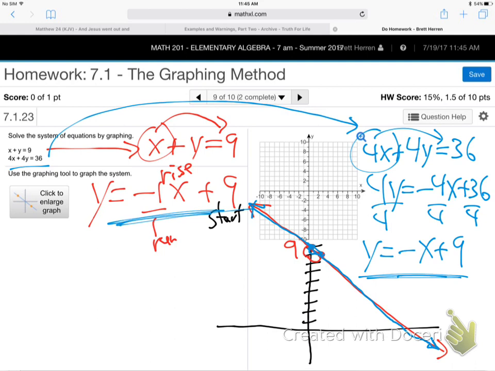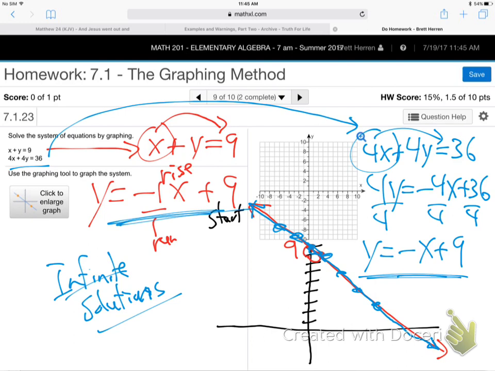So how many intersection points? Yeah, infinite. Infinite solutions, right? Because there's an infinite number of points that intersect both lines. All these points that are on both lines are intersection points. That's what's happening behind the scenes when you get the answer infinite solutions. It's two lines that are right on top of each other. So there's infinite answers. By the way, that is different than saying all real numbers or everything's an answer. Everything's not an answer, right? This dot right here is not a dot those two lines hit.